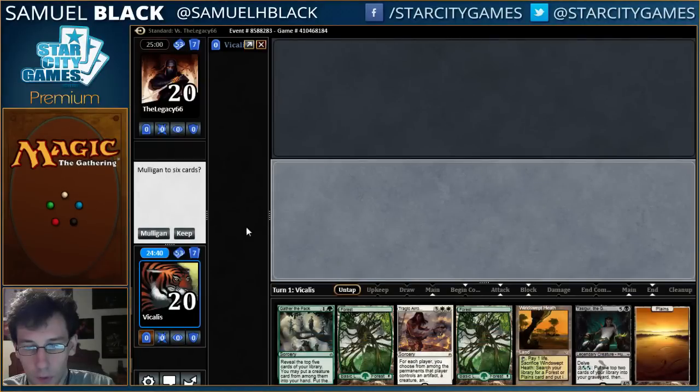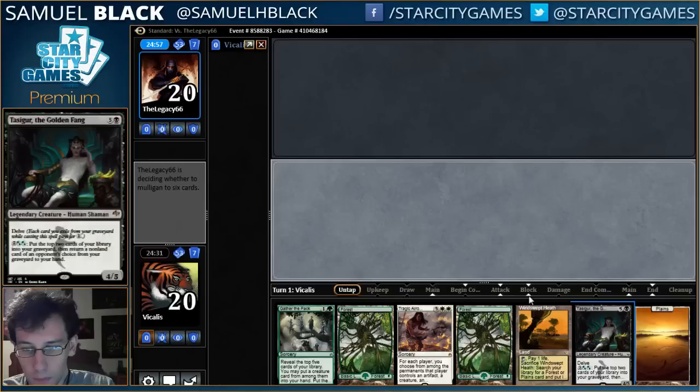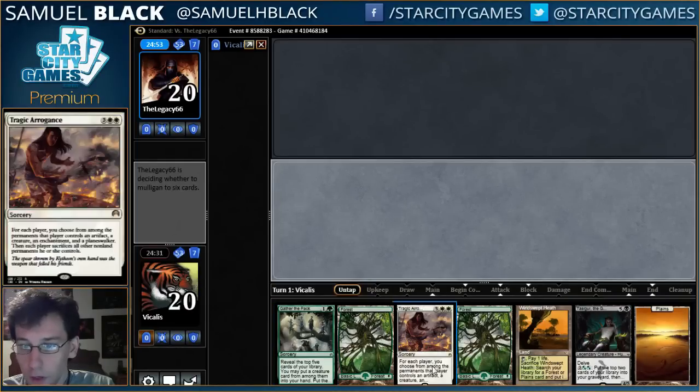On the play, don't have any black mana, but I think I'm going to keep this anyway. I can Gather to set things up. I have a lot of draws at black mana. I can potentially find a Satyr Wayfinder. I have Tragic Arrogance to get back in it. So I think there's enough going on. This is a keepable hand.